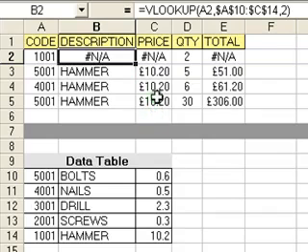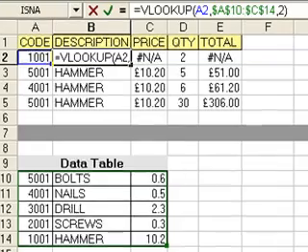Now, if we just have another look at the formula, there it is. The first part is the lookup value, which Excel will use to retrieve the information we want from the data table. The second part of the formula is obviously the data table itself, and the final part is the column index, or which column in the data table we want the information to come back from. Now, there is a fourth element which I will now add on.